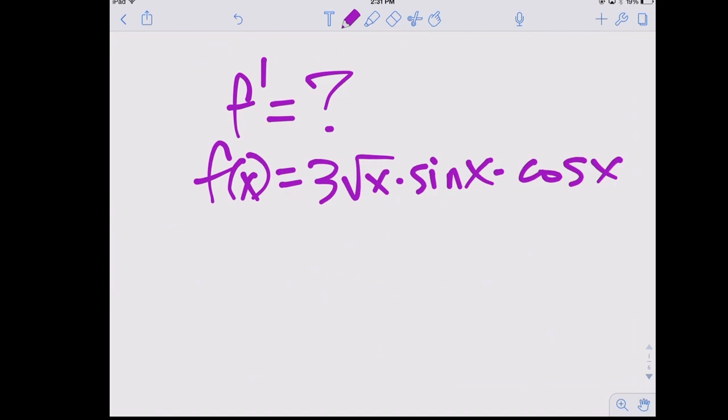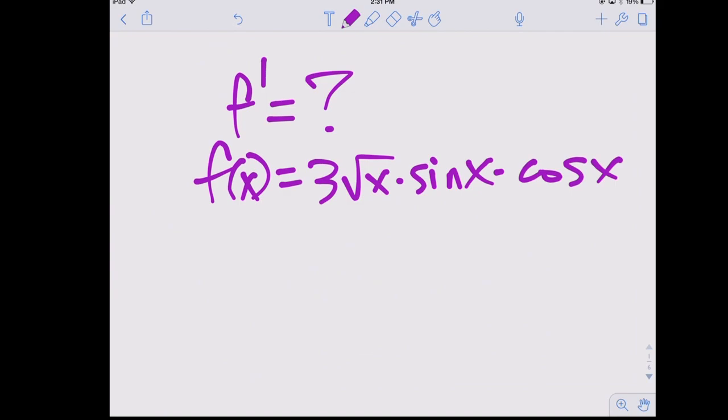If you have 3 factors, you're going to have how many terms? 3. And you take the derivative of 1 factor at a time. So I'll let the 3 square root of x go first, times sine cosine. Plus 3 square root of x just gets rewritten. Now it's sine's turn. Put his derivative, bring cosine along for the ride. And the last and third term, then it's 3 square root of x, sine of x times the derivative of the third. So try it.